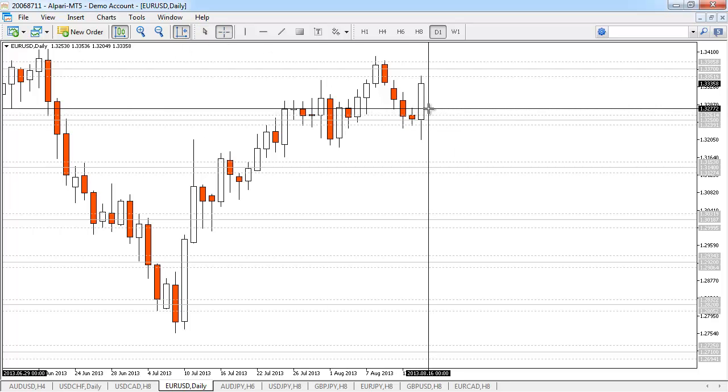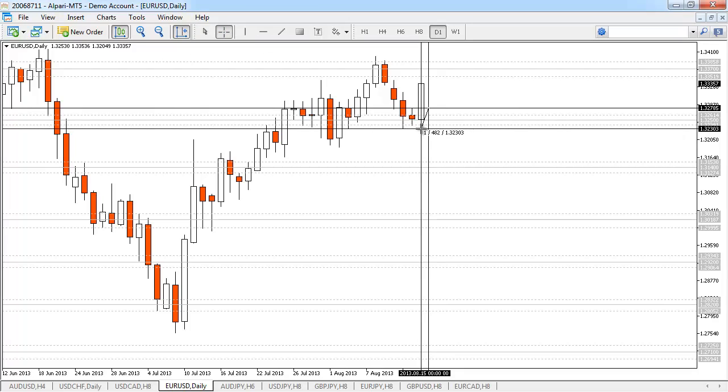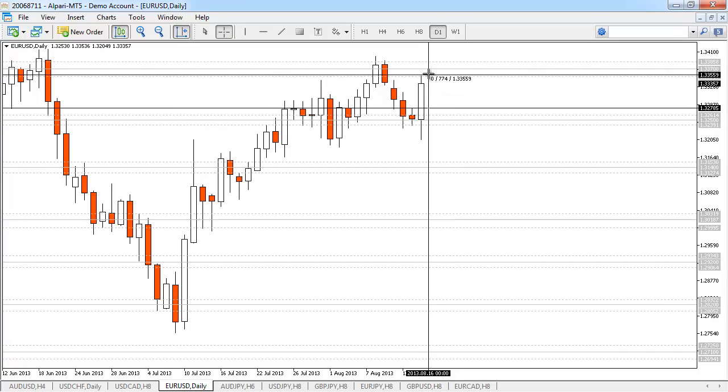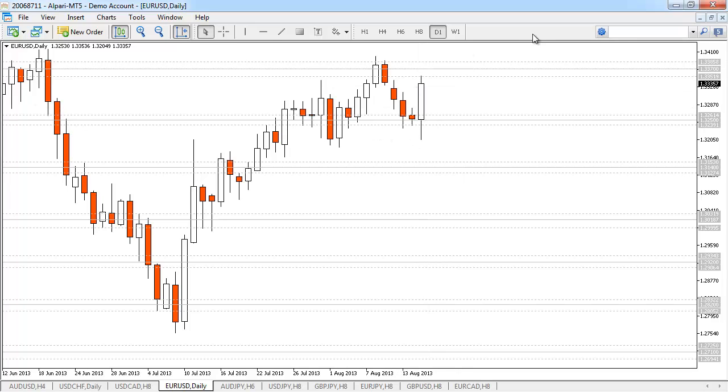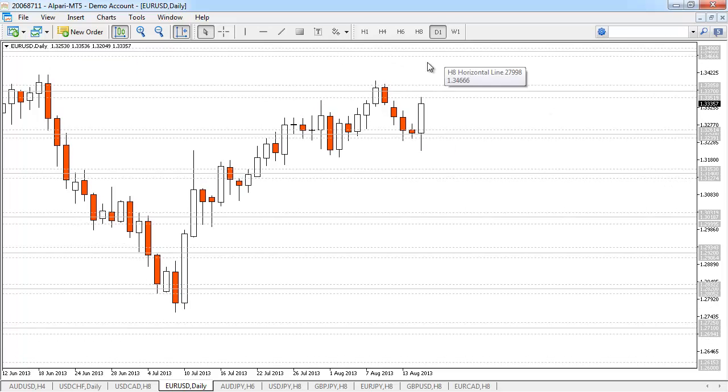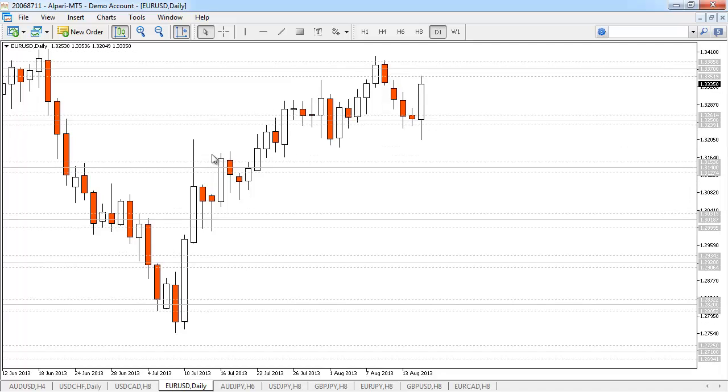So I had a stop loss of around about 50 pips, and a target of around about 80, 90 pips or so from the high of the indecision candle. And a second target could have been further depending on how price was moving. A second target could have been the next resistance area up here. But yeah, this trade didn't work out. This trade was stopped out because of news. But that's going to happen sometimes.